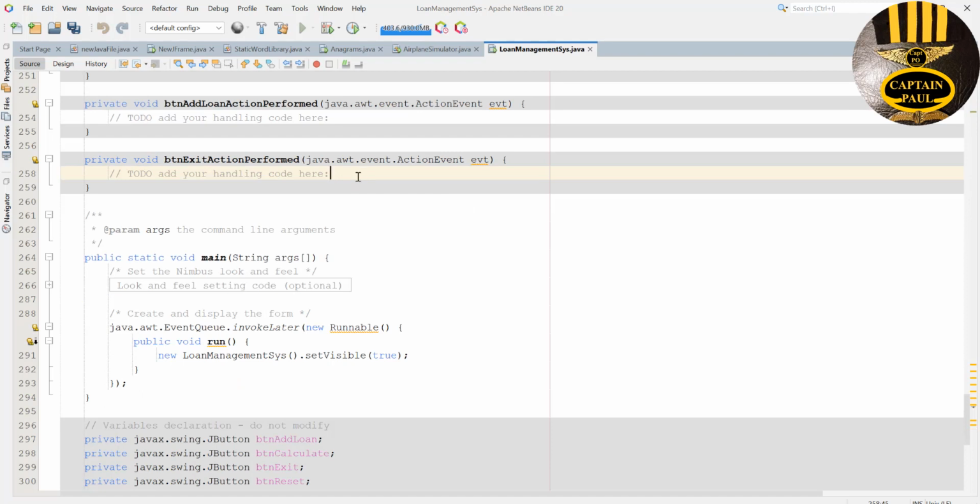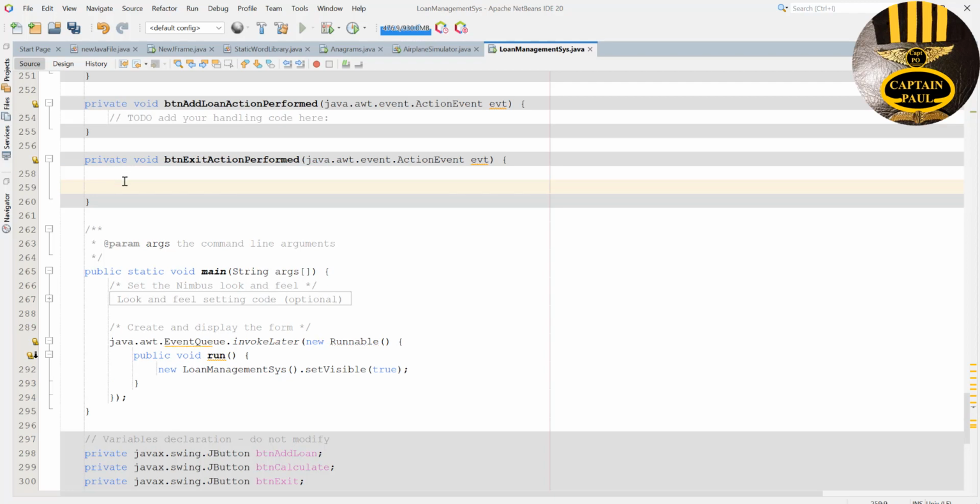All right, I have my reset here. So just get rid of that. Now, first of all, I'm just going to declare an integer variable. I'm going to call it iExit, and iExit equals JOptionPane. I'm going to have to import a library for that. Then we just ask it to show confirm dialog.